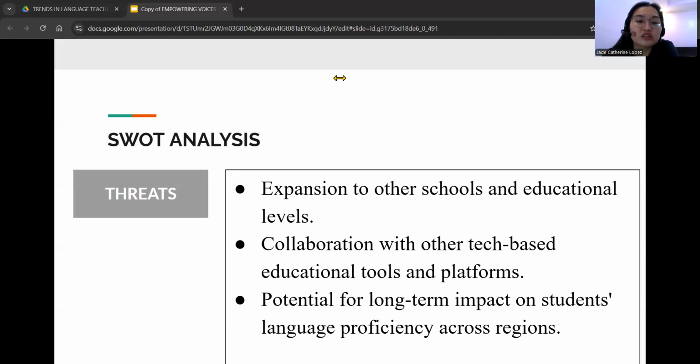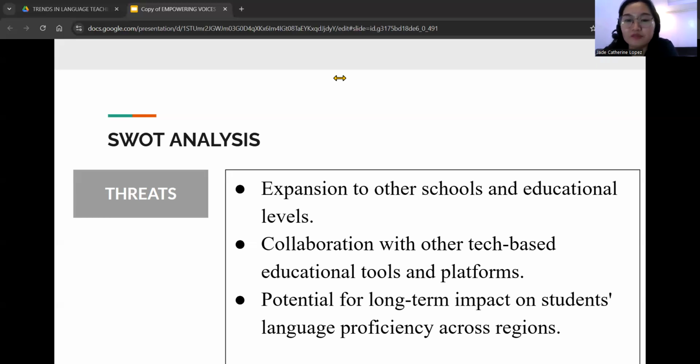The second one is collaboration with other tech-based educational tools and platforms. There would be multiple competitors, especially right now in the digital age. There are a lot of web developers, IT experts that could easily create such software, such chatbots, and they could be one competitor.